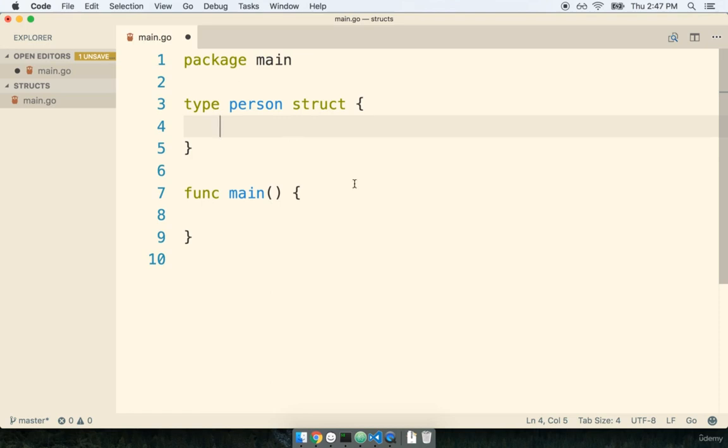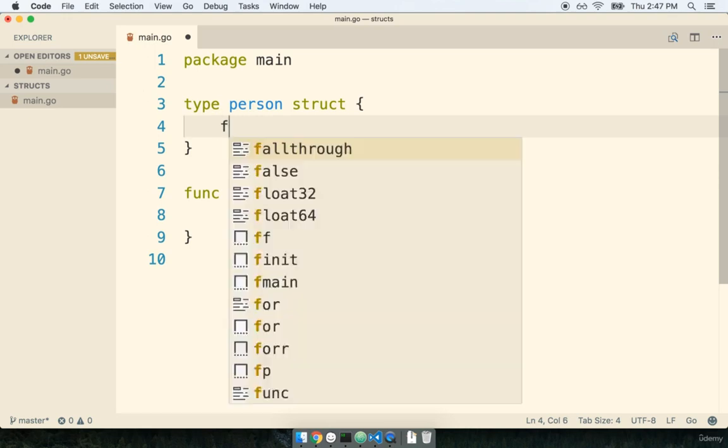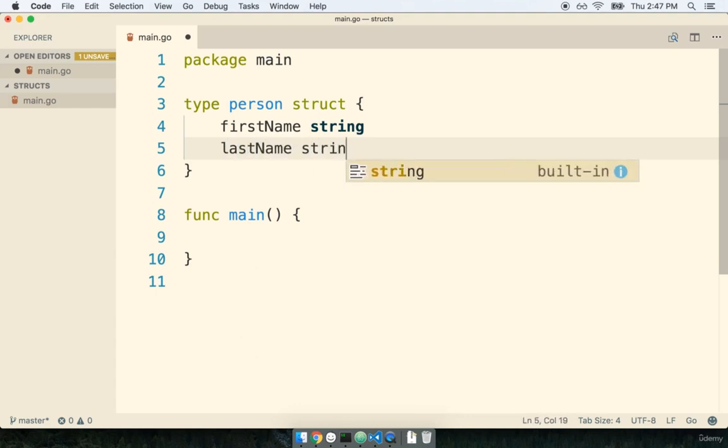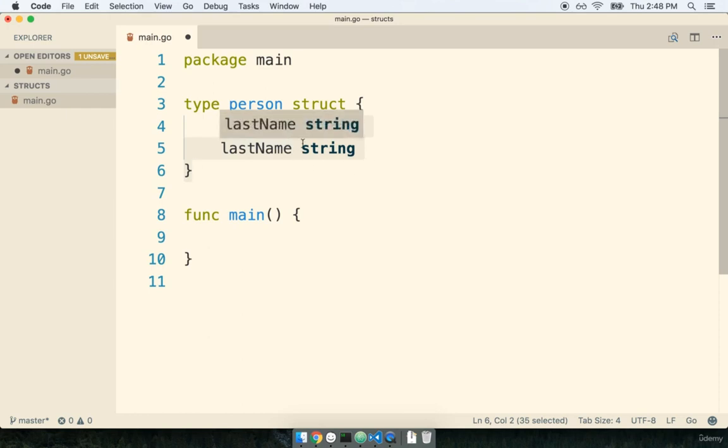So let's define a first name field and a last name field. We're going to say that every person can have a first name of type string, and they can have a last name of type string as well. Now when we define these different fields or properties for this struct, you'll notice that we are not separating them by any commas, colons, semicolons, anything like that. It's just a very plain, here's the property name, and here's the type that it should be. So now that we've created a definition of what a person is, we can now create values inside of our application that match up with this struct.